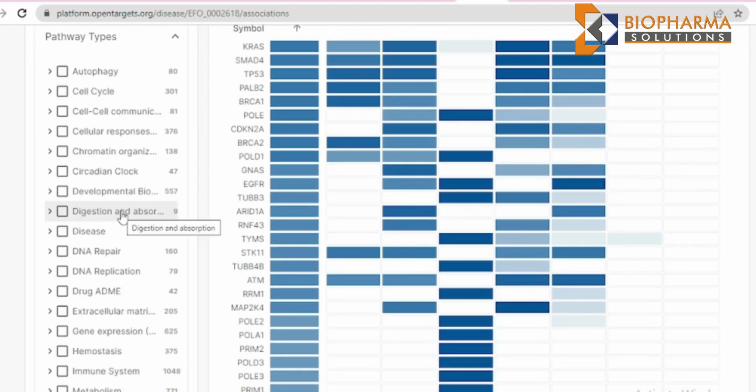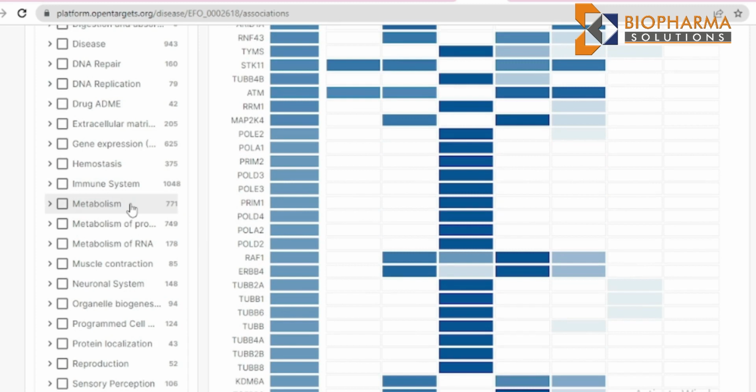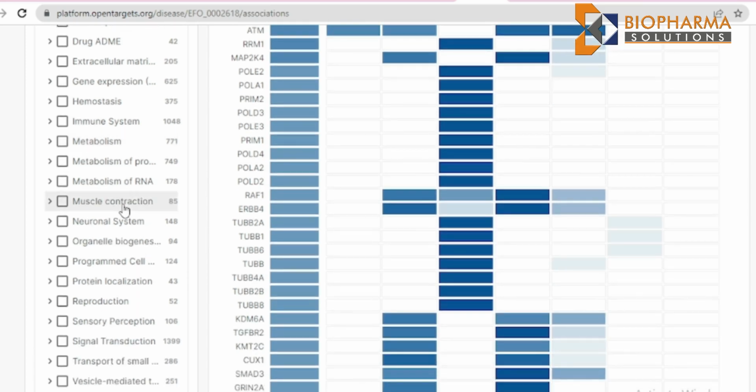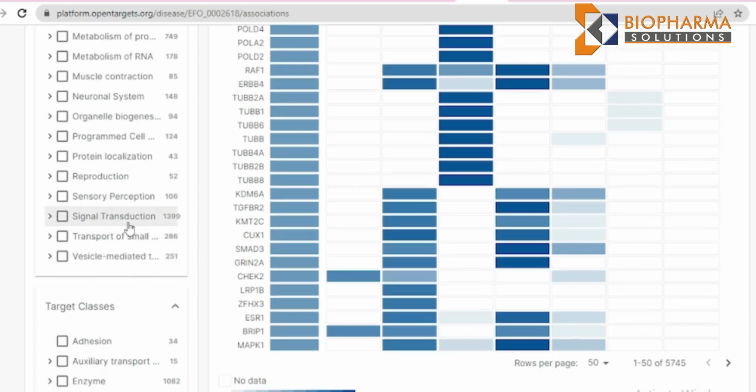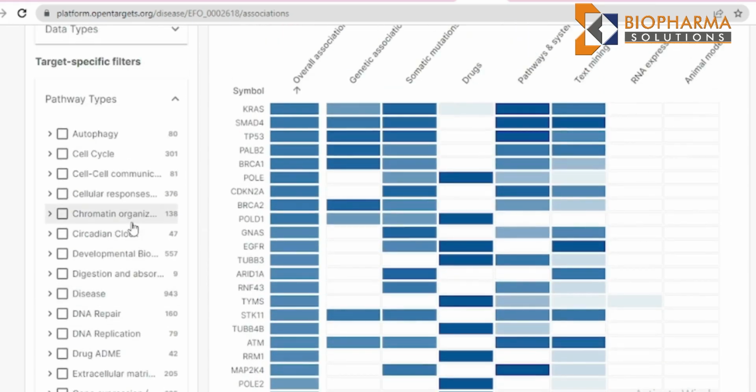So pathway type, as I told you, each project may be, sometimes you see gene expression wise, immune system wise, metabolism wise. As I told you earlier, the present tendency is to treat cancer as a metabolism disorder, not a proliferation disorder. It will be treated as a metabolism disorder, and if it is treated as a metabolism disorder, slowly that will come as a lifestyle disease. And so here you can see programmed cell death, if that is going to be your concern. Then the sensory perception, so like that, different major pathways. So I think this would be a good start for you.